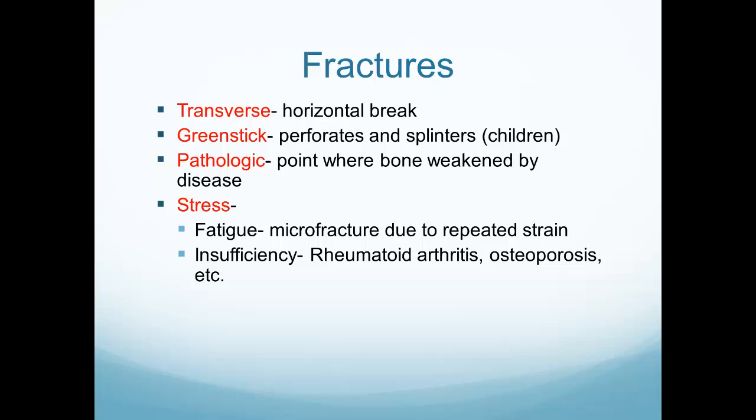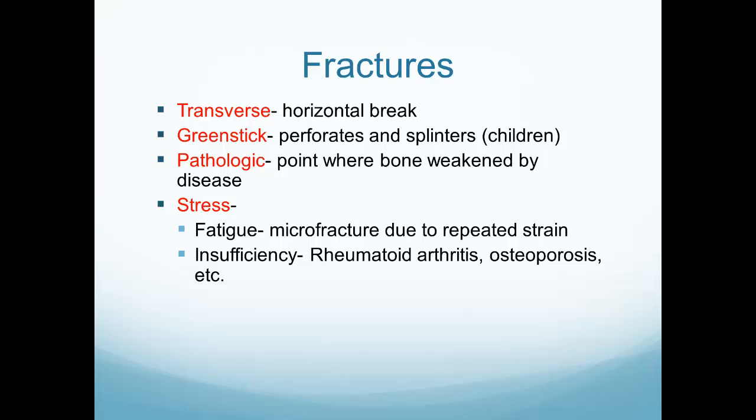However, if that wood is green, it's going to tend to bend, and it'll splinter on the outside of the bone, but the bone will just simply bend. This is what we call a green stick fracture. It's a kind of a bending of the bone. It splinters the outside of the bone matrix, but the inside of the bone matrix is still solid. This happens frequently in children because their bones are a little bit more flexible than in adults. Usually in adults, we don't have that kind of flexibility to have a green stick fracture.